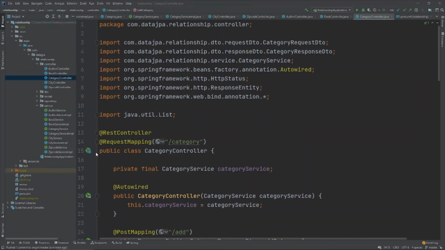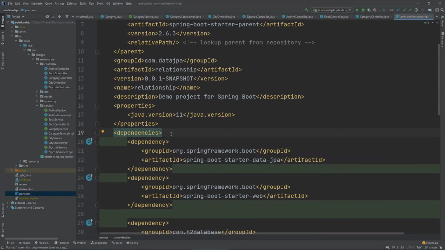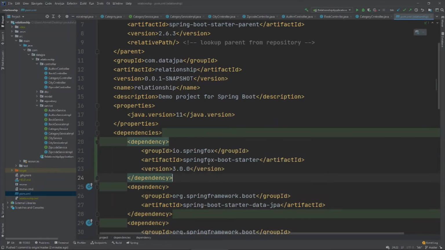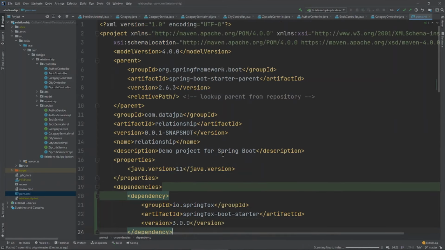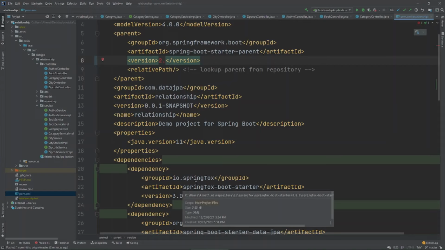To test our application, we need to do two things. Go to the POM XML file, and in the dependencies, add this dependency, the Springfox. Rerun Maven install. Now it's also good to change the version of Spring, because I've seen that people had difficulties with this package and the 2.6.3 version.